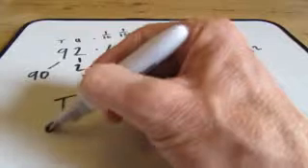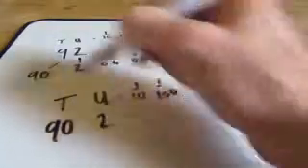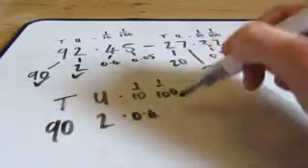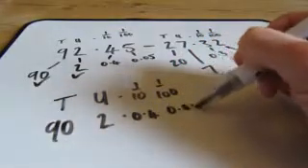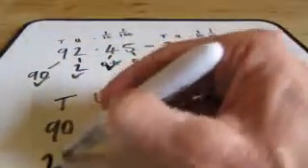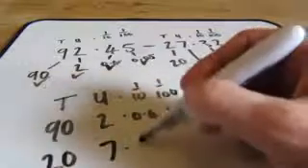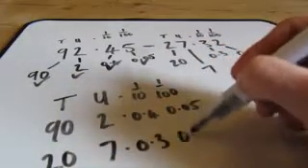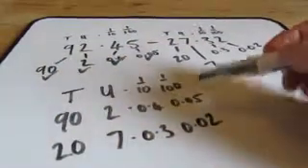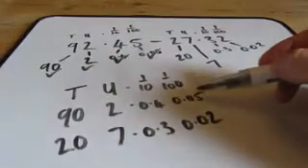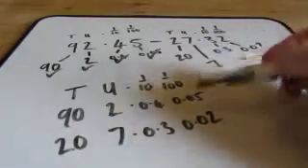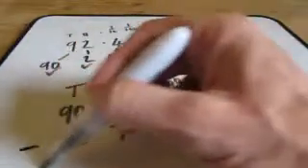partition subtraction. So we've got a 90 and a 2, give those a tick. We've got a 0.4 and a 0.05, and give those a tick. We're subtracting 27.03 and 0.02. Admittedly, in the partition method it does start to look quite confusing at this stage, which is why many children will prefer the standard method, but I will continue to show you this one for now.